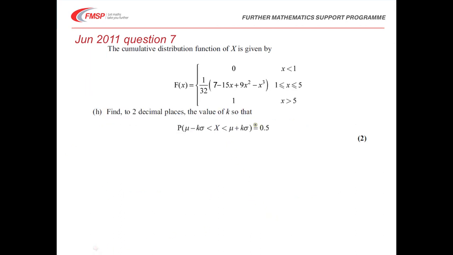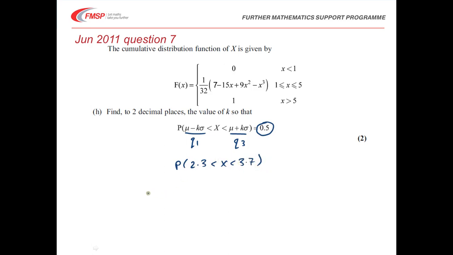Finally, again a bit of a weird but interesting question, we're asked to find to 2 decimal places the value of k so that the probability that mu minus k sigma is less than x is less than mu plus k sigma is equal to 0.5. So looking for the sort of middle, the values that are going to give me the middle 50%. So there's quite a lot of information that we know. It's asking for the middle 50%, so surely this is Q1 and this is Q3. It's useful just to observe and notice these probability factors. There's a lot of S1 that they're testing here as well, so it's very, very worthwhile. So we're looking for the probability of being between 2.3 and 3.7.